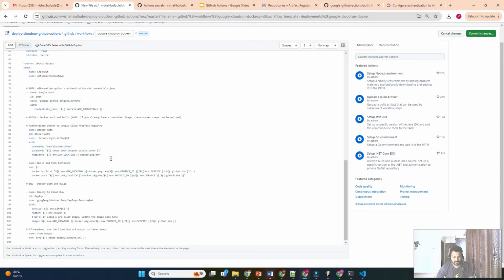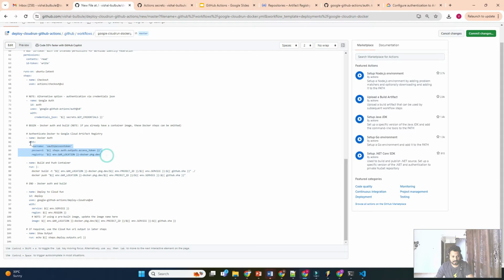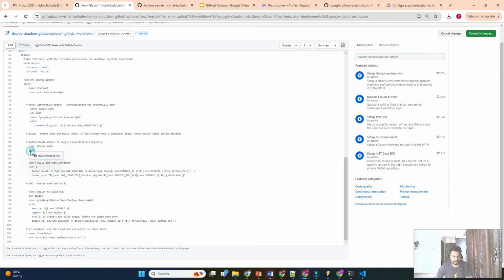I'll go here. I'll just remove this part. I'll just remove this part. I'll just remove this part, and here I will just keep a run, and I have to execute a shell command here.